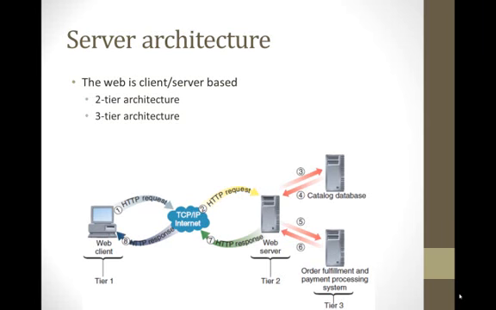So essentially this is what's going on. You have your web client. It makes a number one HTTP request, which goes through the cloud of the internet. That HTTP request gets to the web server. The web server then might have to find out information from a catalog and pull it back. If you're placing your order, you might also have to go down to the order fulfillment and payment processing computer. So it sends information on there, and then it returns yes or no, as in yes, it worked, or no, it didn't. And then the response heads back to the client. Okay. This is an example of a 3-tier system. Right?